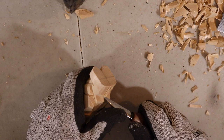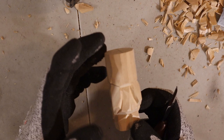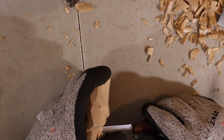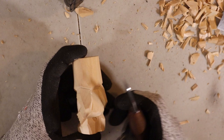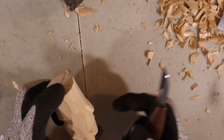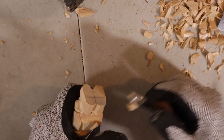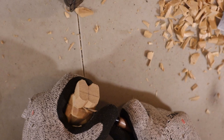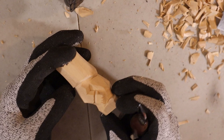So, I like to remove quite a lot of wood in the back. Like this. Okay. And I do a little V cut in an angle here. Give him some little bottom. Okay. I'll just flat plane style it. Okay. There we go. Like so. Looks pretty good. So we have both hands.